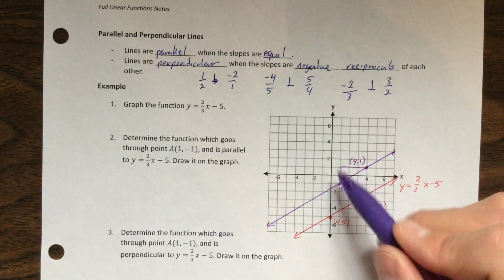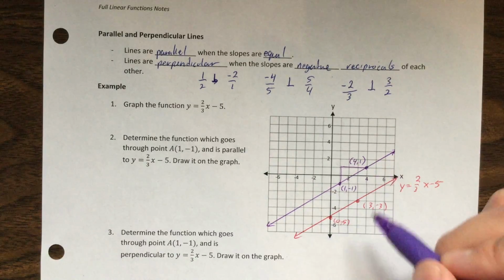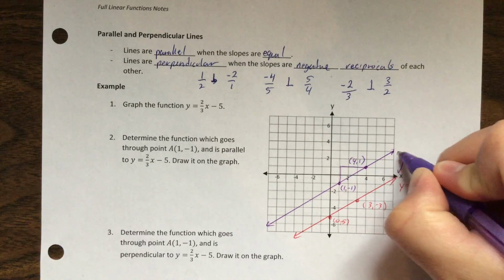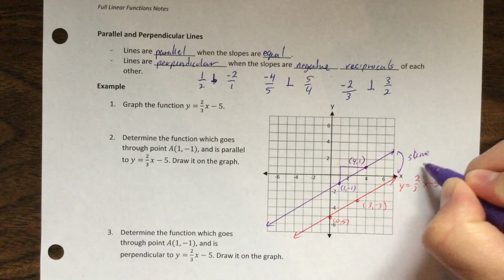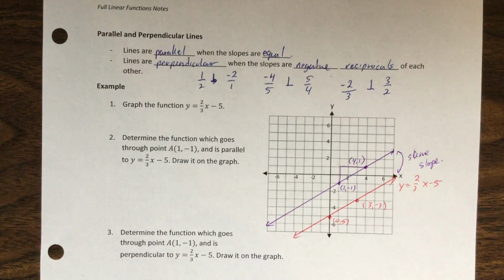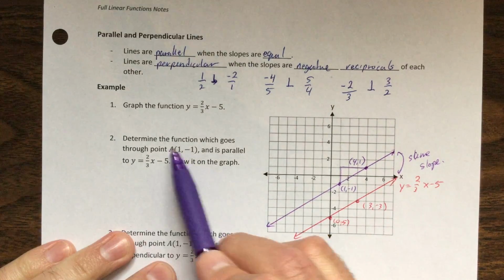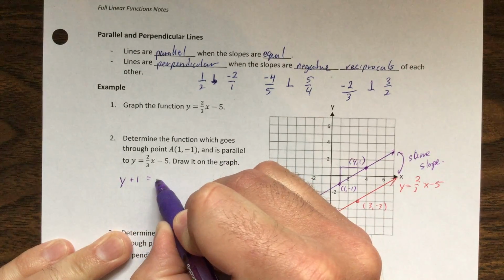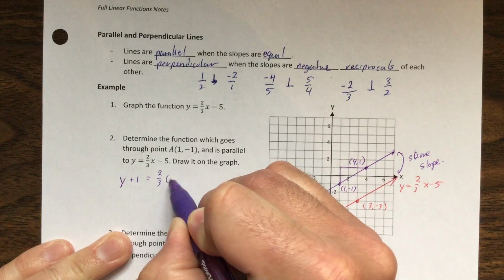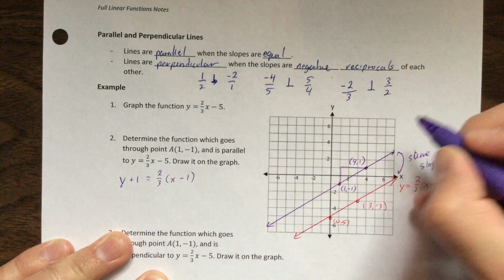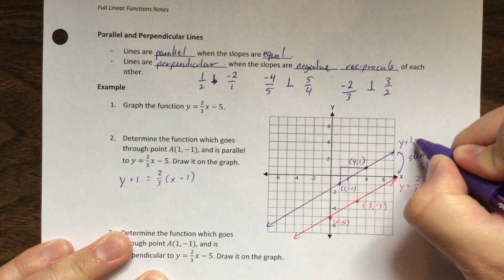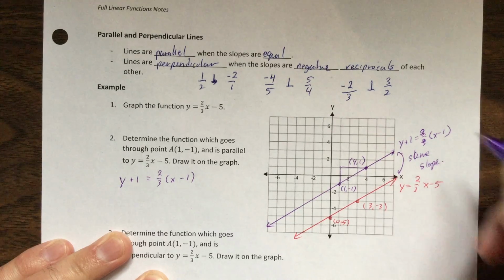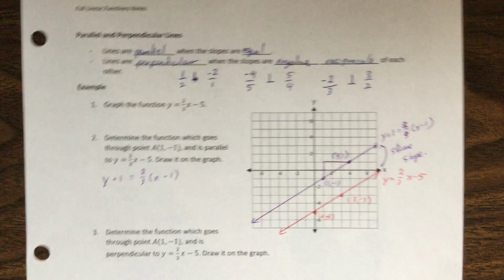They are parallel. Now, we don't have an equation for this one right here. We're just told that they're parallel because they have the exact same slope, which is very important. The function which we would have would be y plus 1 is equal to our slope, 2 over 3, times x minus 1. And sorry, I should have said that earlier: we are actually asked to find an equation. So that will be the equation of that line.